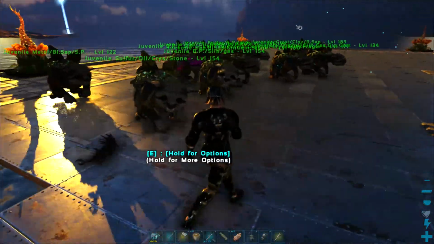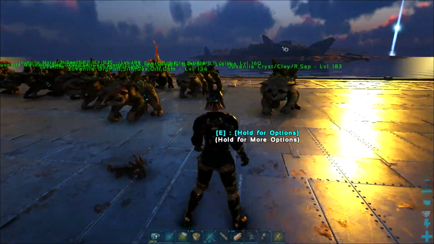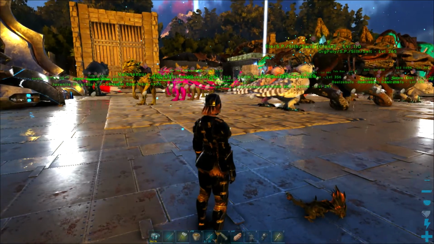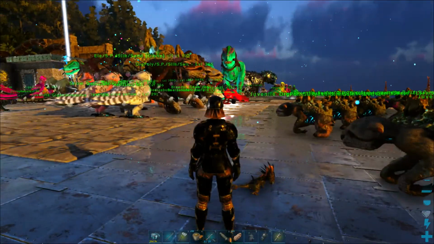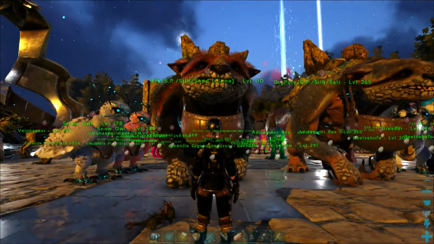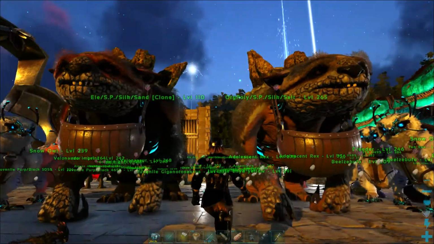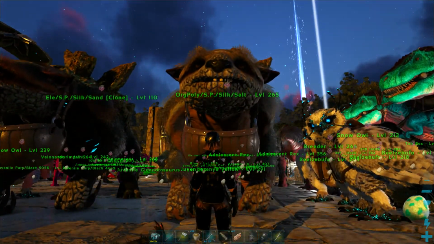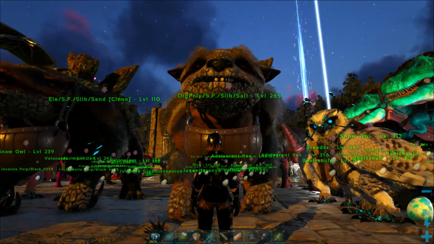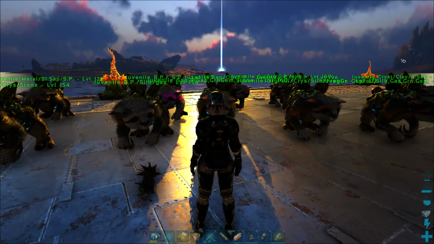As you can see, there is no trough symbol above them. They are not in trough range. Trough is way over there. The adults right here are in trough range. You can see, got a male and a female sitting here, and they have the mate boost and trough symbol above them. These babies do not.